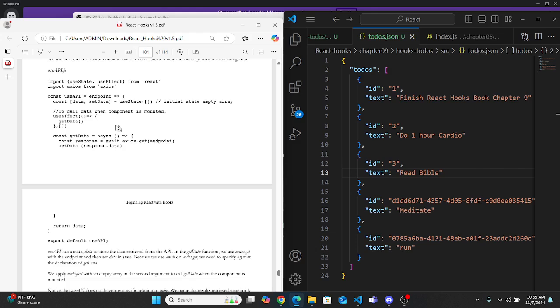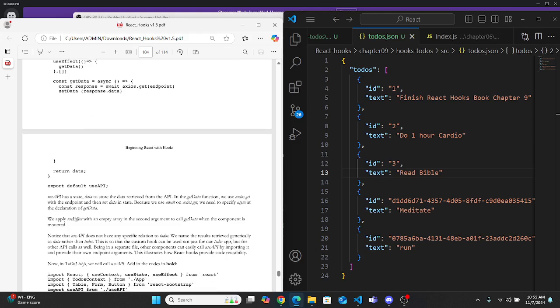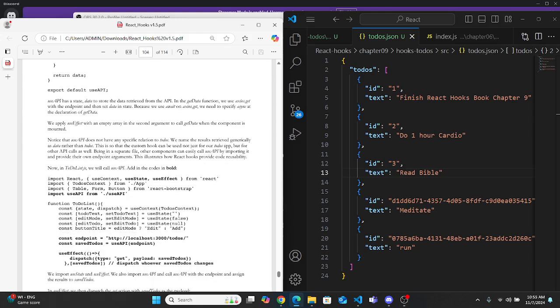We call the data when the component is mounted using useEffect, and then we get data with async, const response await endpoint. We return the data and export default use API.